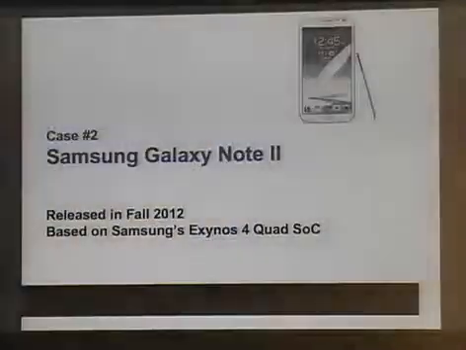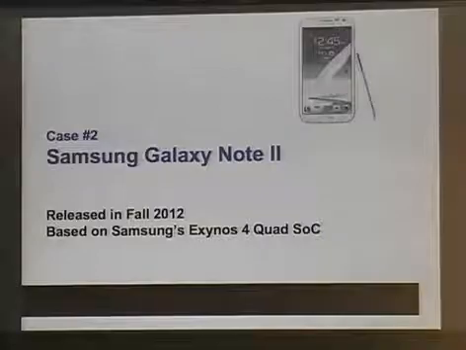Of course, Samsung responded very quickly. They patched it. They just load it once, so there's no mismatch anymore. So let's look at the next case. Now we start looking at the Note 2. This is also a fairly recent phone, released about a year ago. This time it was not using a Qualcomm chip. It's actually using Samsung's own chip.